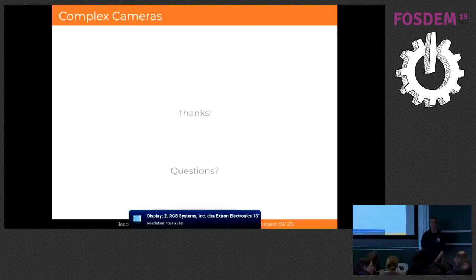Do you see libcamera in future also being picked up by the embedded community, or are they just happy with what they're doing? So are we focusing just on laptops and tablets, or is this something that should be used also in embedded systems, or are embedded systems fine the way they are? I don't think embedded systems are fine the way they are, because today everyone is making their own solution.